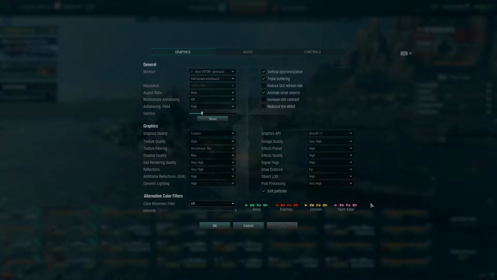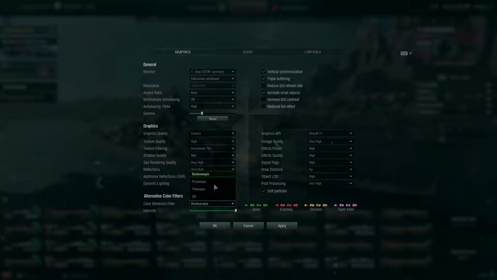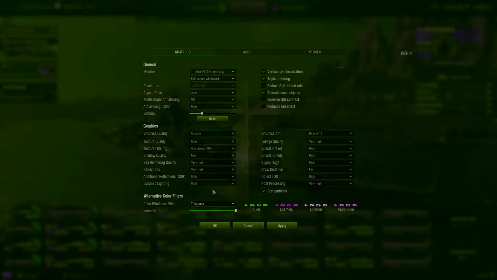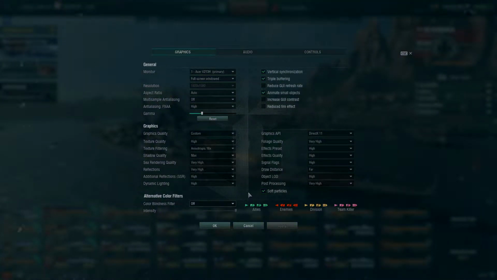This section also allows you to view the color designation of player ships in matches, so take a moment to familiarize yourself with these codings. The supported colorblind settings are deuteranopia, protanopia, and tritanopia. The colorblind filter can be further adjusted via the intensity slider below the options. Experiment to find the best settings for you.